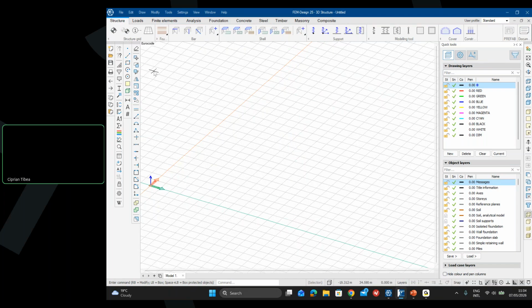Then on the left side, we have those quick buttons, as we call them, where you can measure and add additional structures to help you with modeling, a lot of things. So I won't go into the detail of every single button, but those are the quick buttons. Then, of course, we have the command line, which is here at the bottom, and the snap settings, which are in the right bottom corner.